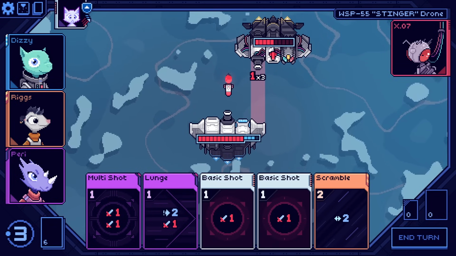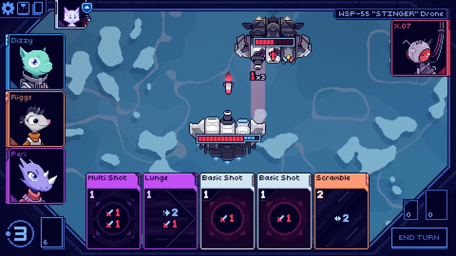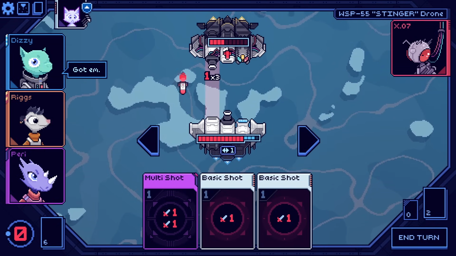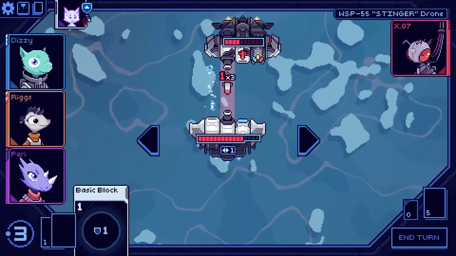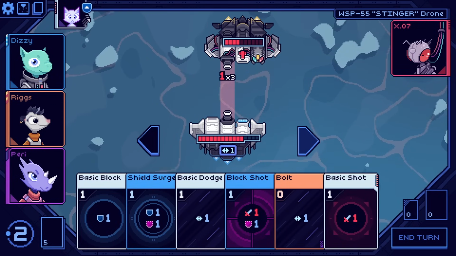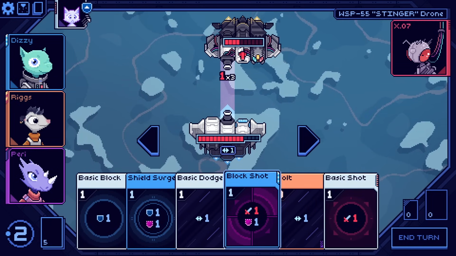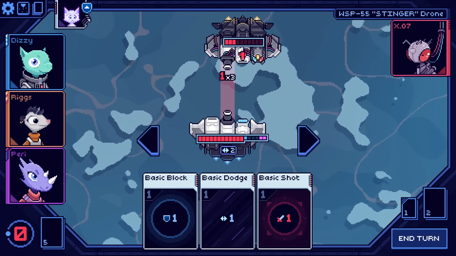Oh, we could lunge and then scramble, but then you're doing some damage. And honestly, I'll save the other evade. And there goes all my shield. Draw shot. Oh, there's my bolt. That said, we currently would have to move 3 spaces to get out of the way, which we could with the bolt and the block, the basic dodge. Or we could just do something like that, and then I'll play that just to have it. That's 3 shield.